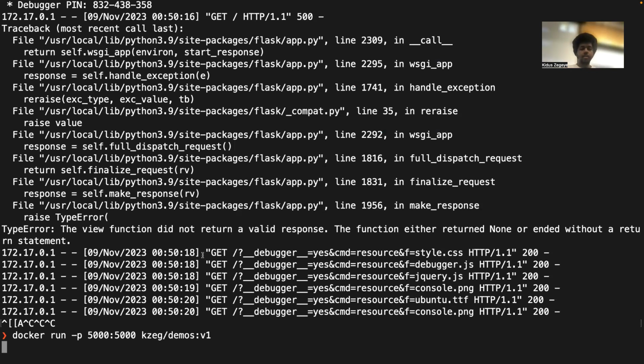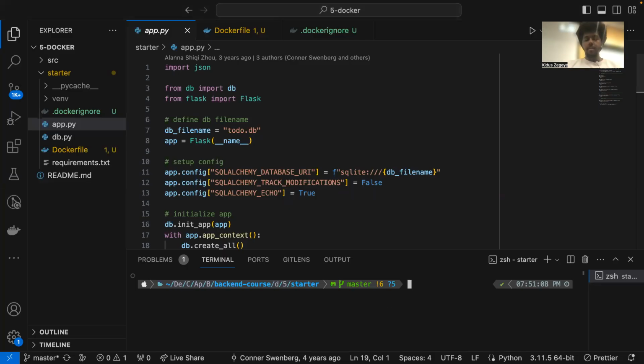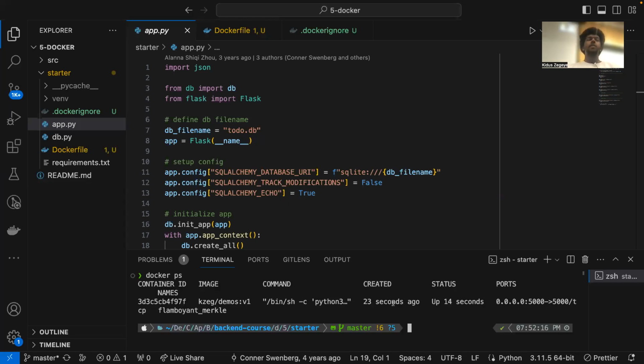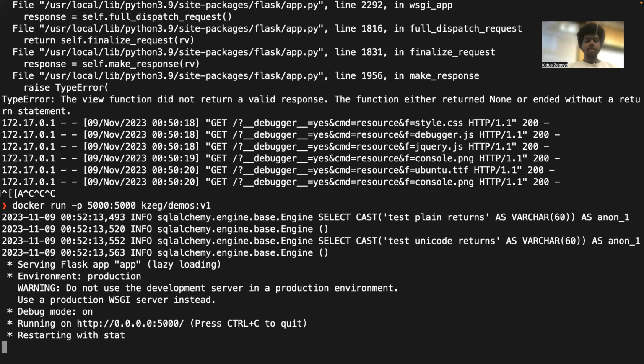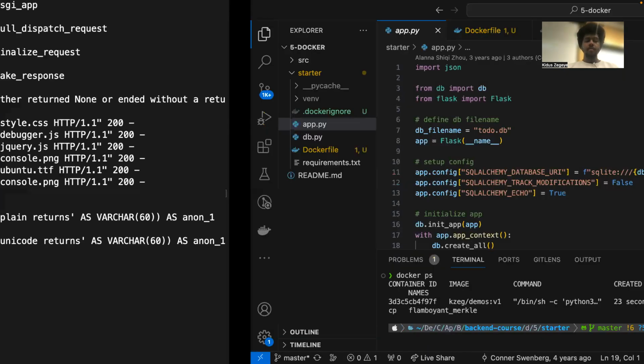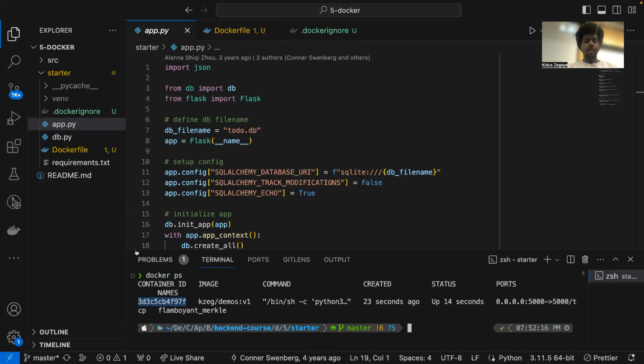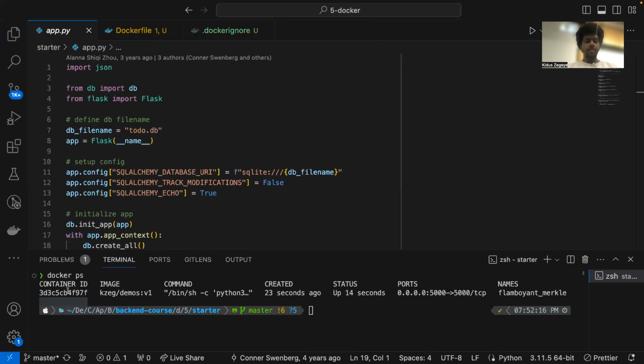So this is kind of important. Okay, I think it's probably running. So if I say docker ps, you can see that I just started running it, but I can't close it with Control C because it's not in interactive mode. So what you can do is copy the container ID here.